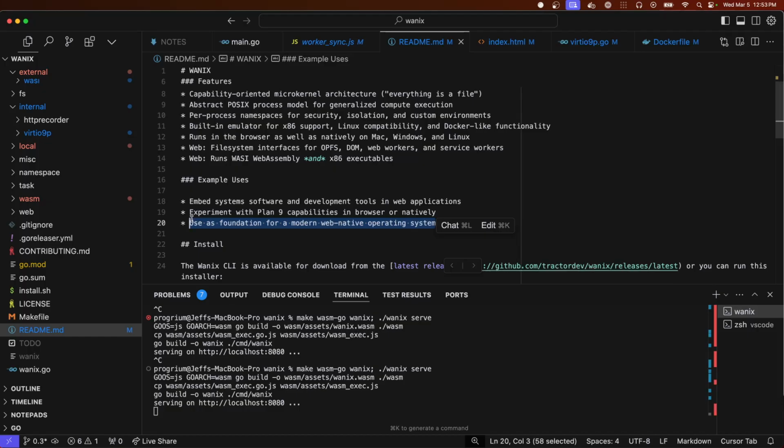In theory, you could take things that you normally run on a server to self-host and run the entire system in the browser.